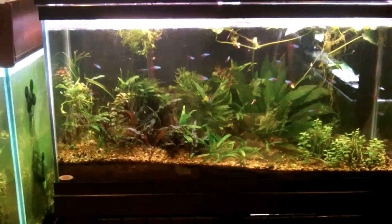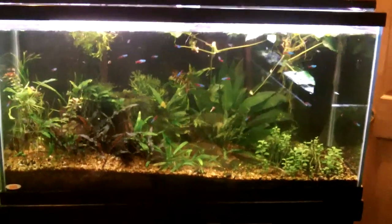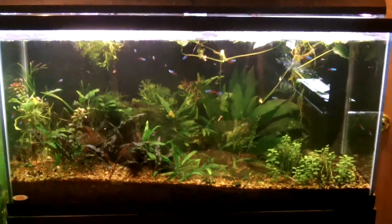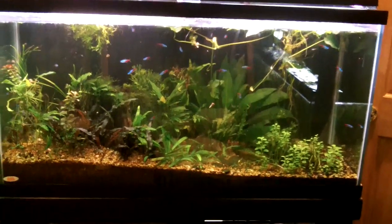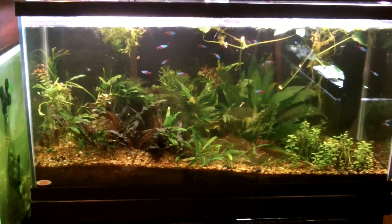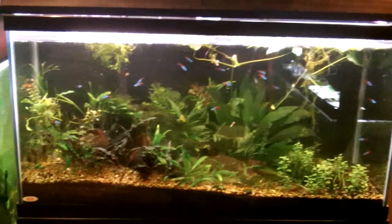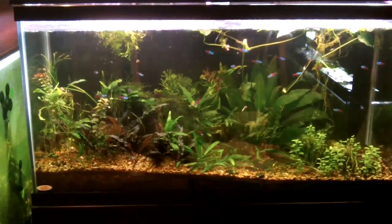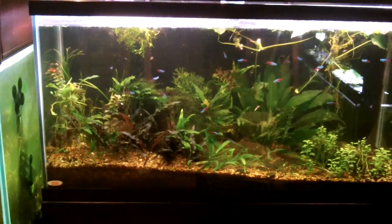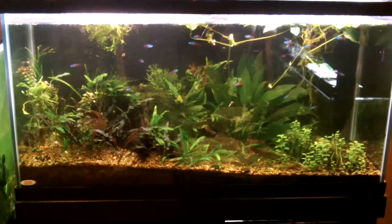Justin, I don't know if you dirted your tank or not, but it would be interesting to know — if he hadn't dirted his tank, he would need all that more light because his plants aren't getting enough food. Plants can adapt; it's part of their natural ability to survive. Like if the water level goes up in a stream, they have the ability to just take less light, and they adjust their leaves for that.